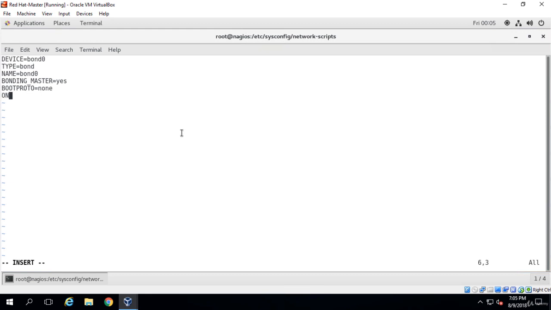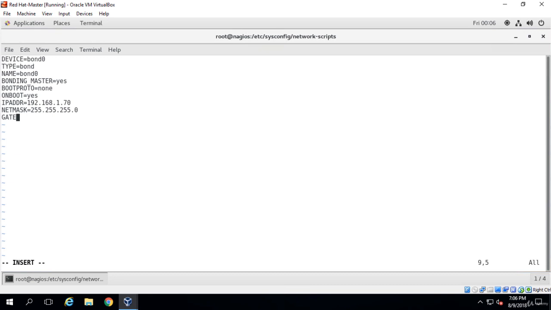On boot, do we want it to be connected on boot? Yes. IPADDR equals, let's assign it 192.168.1.70. Okay, and NETMASK equals 255.255.255.0.